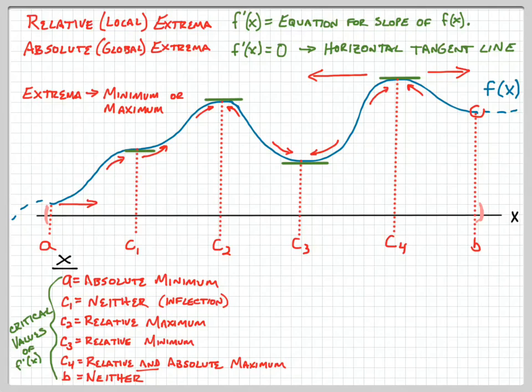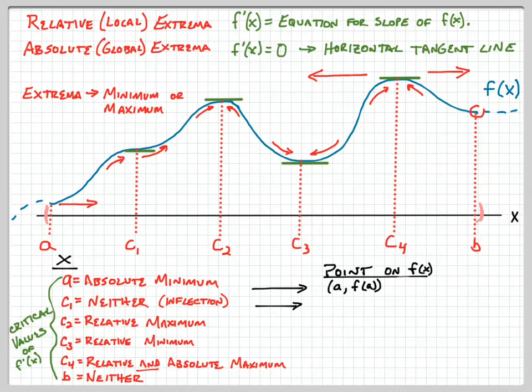So what if I want to say what point is the absolute minimum? Well, the point is going to be on the function f of x. So if we're looking for the point, then we would take our a value, and that would be our x, and we would plug that into our original function f of x. So our point would be a plugged into f of x, which we would calculate out, and we'd get a y value, so we'd get f of a. So that would be the point of the absolute minimum at a.